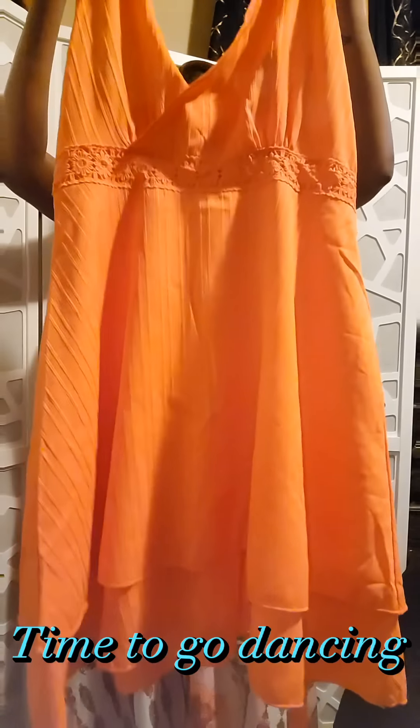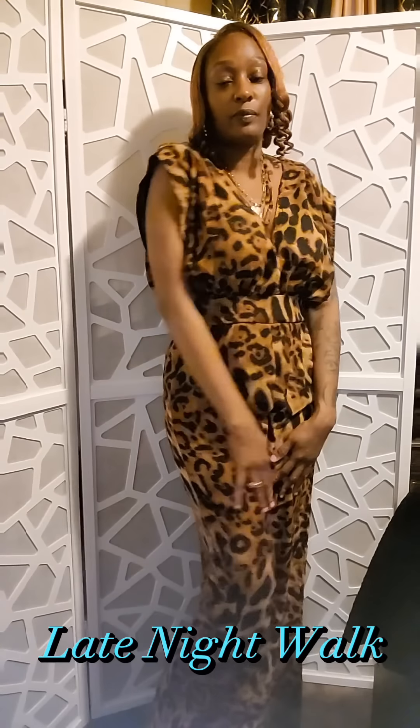Those who have been following me know that I love anything that's wrapped, ruffle, lace — belt buckles hanging off. So this is the two-layer hem cami dress and I love it. As you can see I'm spinning around — it's wrap front, sleeveless, high-waisted, regular fit, but it does not stretch, so it is true to size. Make sure you get your size. I'm a big fan of bright color so I'm liking it.